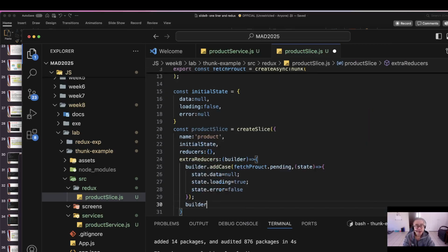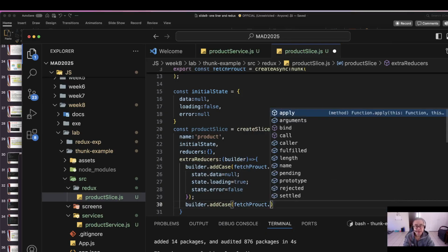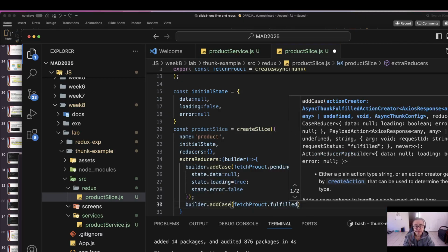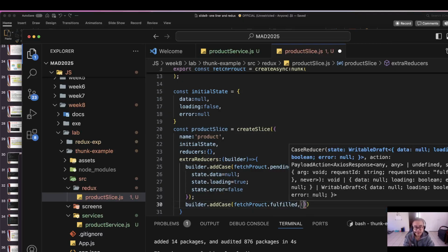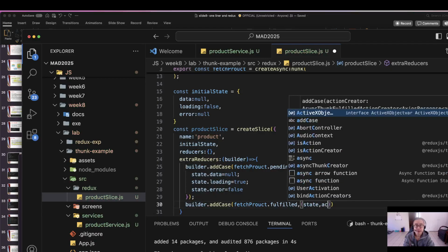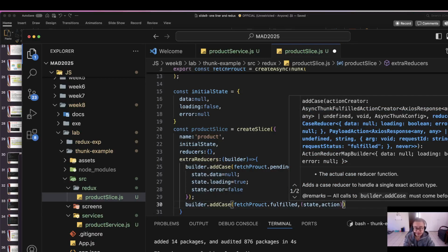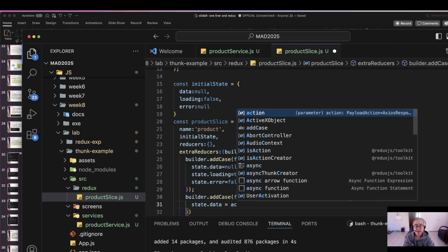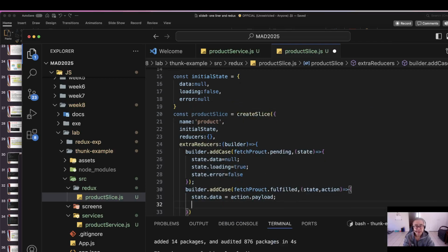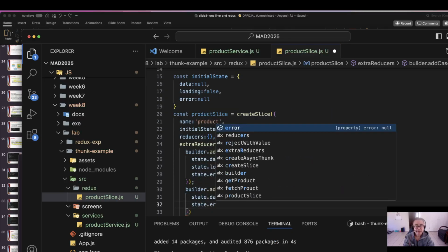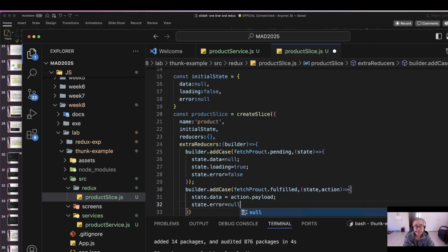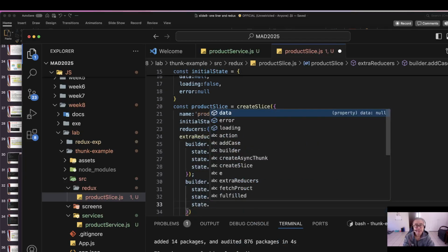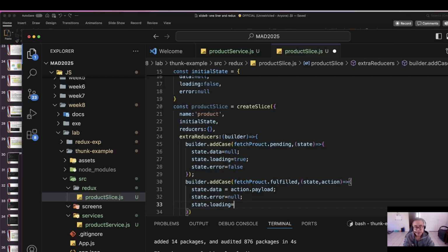And builder.addCase fetchProduct.fulfilled. If it's fulfilled, we have the state. Here we have action because we need to have a payload, right? And state.data equals action.payload, right? state.error equals null, state.loading equals false.